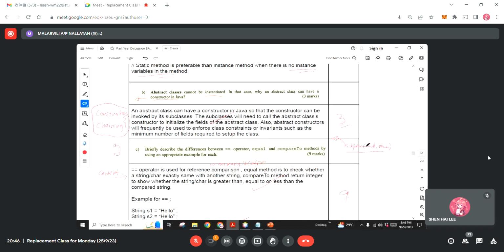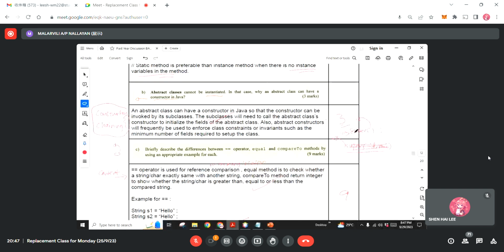But if I don't indicate this, it will be implicit. That means the runtime will apply a default super call, which will call the superclass no-argument constructor, right? This is constructor chaining. From here, it jumps to the parent. So it is very important.